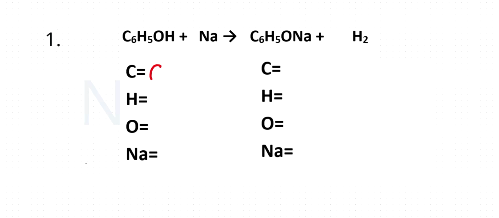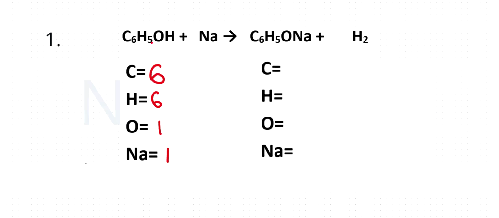For hydrogen altogether, I have 5 atoms of hydrogen here, plus 1 atom of hydrogen there. That makes it 6 atoms of hydrogen altogether too. So I'm going to put that there. Now for oxygen, I have just 1 atom of oxygen there. And then for sodium, I have also 1 atom of sodium. Now I will go to the product side.